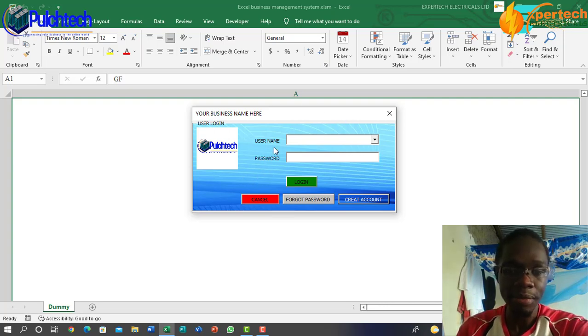Now there is the first part of how this system works, meaning there is no point at which a person will be in a position to access the data that is within your system without getting logged in to your system. Then apart from that, maybe if you are already having an account within the system, then you want to log in, you will have to key in.